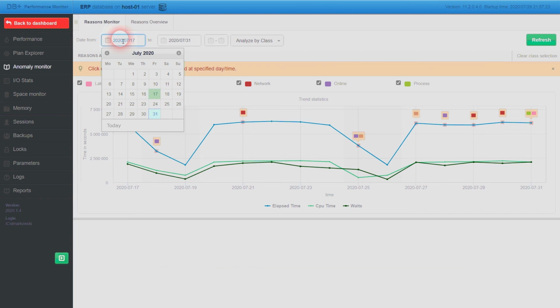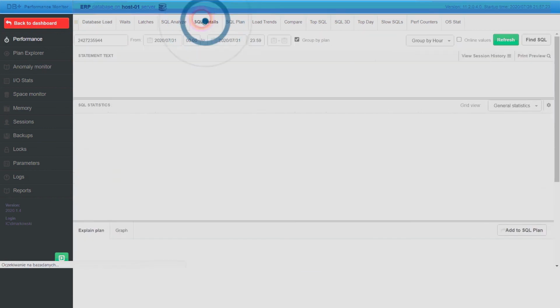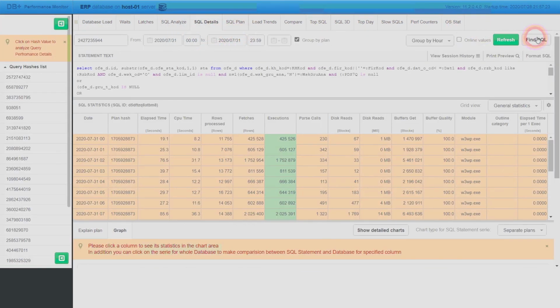database load trend. We analyzed a case where there was a change in the execution plan, and we saw some indexes there. Changing the execution plan had no impact on the overall database load trend. It only affected the execution time of a single query. Of course, the user who ran that query noticed a performance drop. In order to quickly identify such events, we added the report I mentioned to you to our system. In the Performance tab, there is the SQL Details tab, and this is the Plan Flip-Flop Statement report.